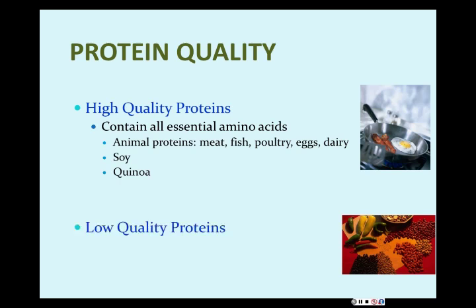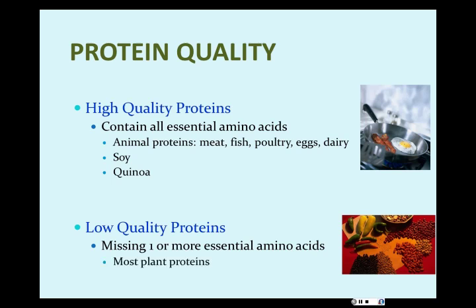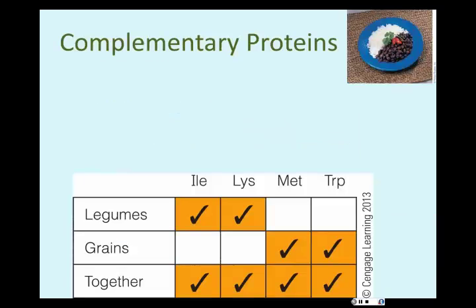And then there are low quality proteins. As I mentioned, it's not saying that it's not a good type of protein, but it's just telling us it's missing 1 or more essential amino acids, and this is where most all the plant proteins fall. So they are providing us some of the essential amino acids, but not all of them. So those individuals that are following vegetarian diets must learn to pair plant foods together to make sure they're getting all the essential amino acids in their diet, because we don't want to be missing out on any of those essential amino acids.